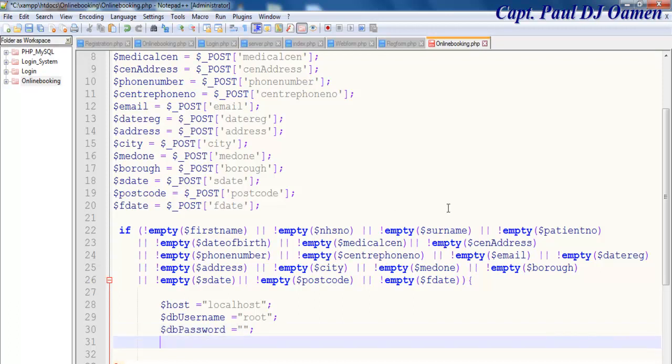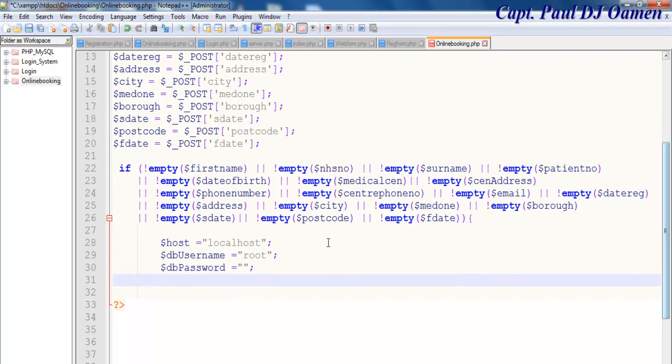Now that that is done, what about my database name? So we need to make up a name for this very database. So I'm going to enter # here first. Database name equals what? Okay, the name, I'm just going to make that up. I'll call that booking. So that is the name of my database.